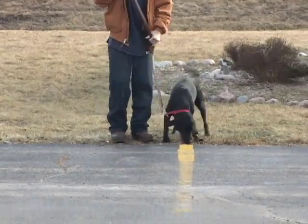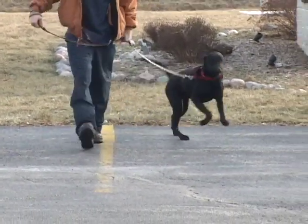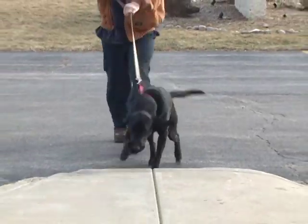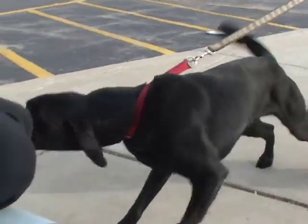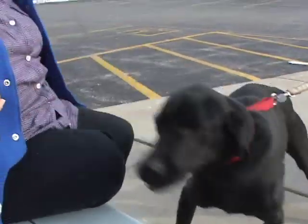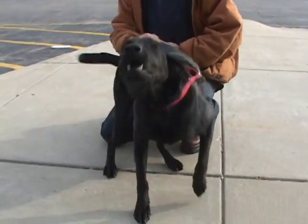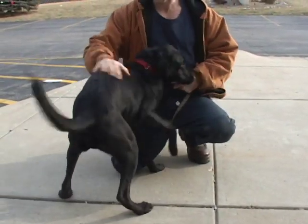So if you're up for some real happy puppy play, a dog that will romp and gallop and bounce and jump, take a look at Yoplait. Yoplait is a lab mix, mostly lab he looks like. Very, very happy boy. This is one where you stay out of the way of the tail because it'll whip you. All he wants is people.